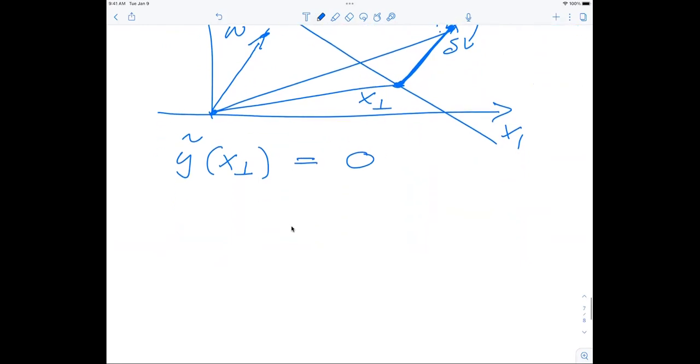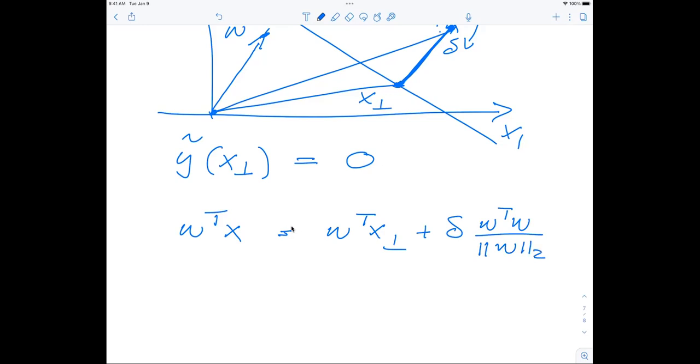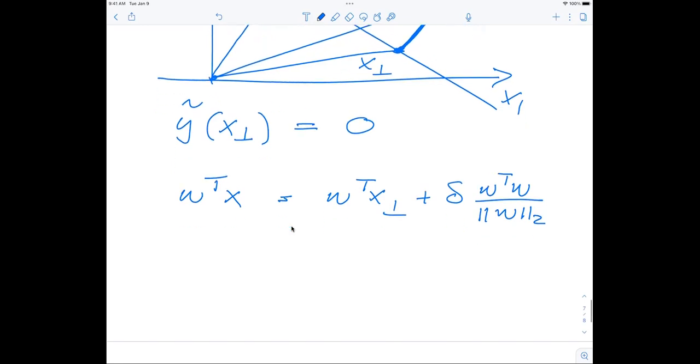So if I then take and multiply Wt with this vector x, what I get then is obviously Wt times x, and this quantity x orthogonal, the quantity which lies on the decision line, and then I have a delta, and now I have multiplied with the norm again, divided, actually this is a norm squared, and this is a square root divided by the square root of the norm. So we know that on top here would be the norm 2.